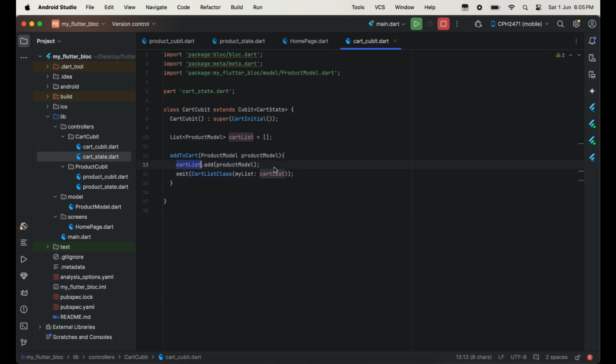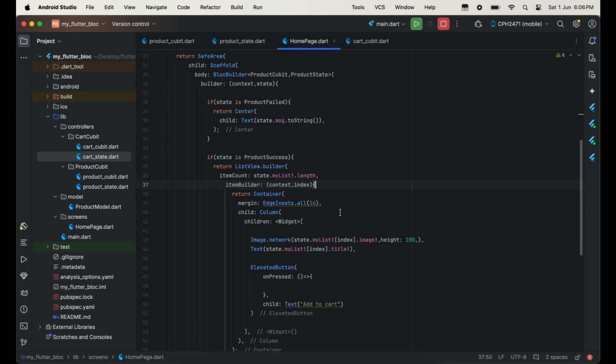So we are emitting this. Just copy this, and we will create one more method, removeFromCart, and then pass this ProductModel, and change this to remove instead of add. Okay, and emit this.